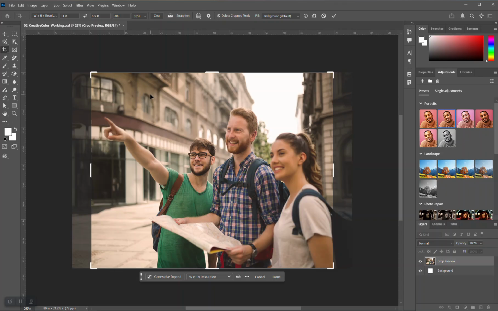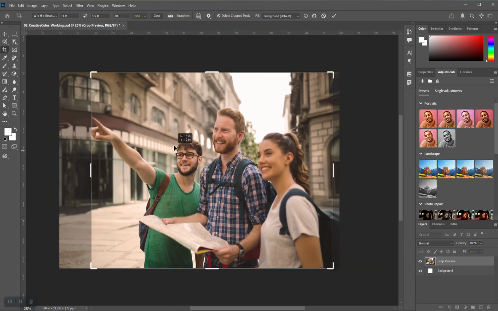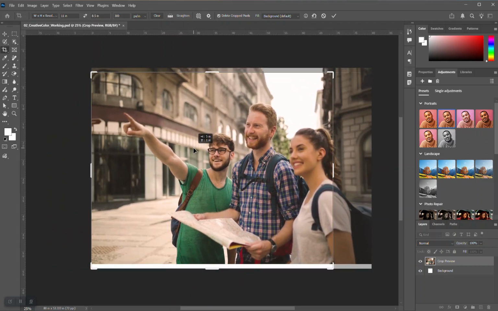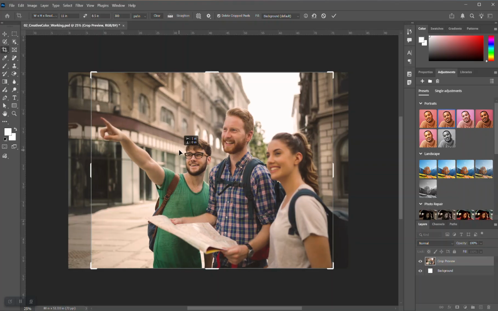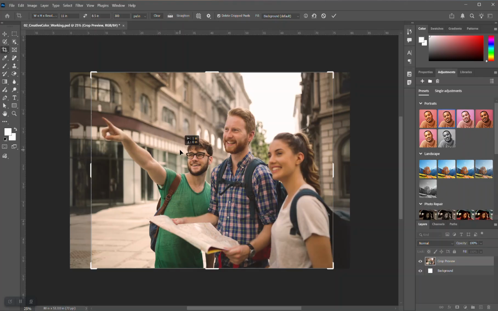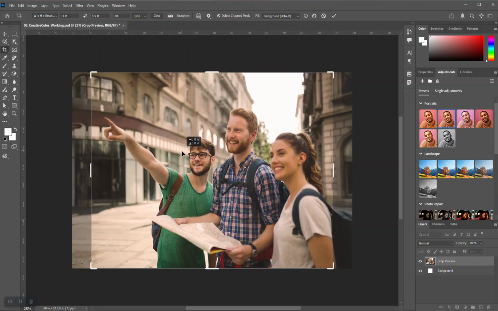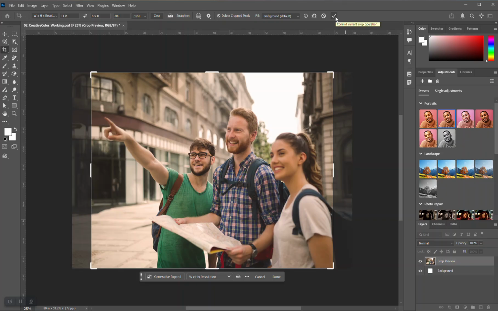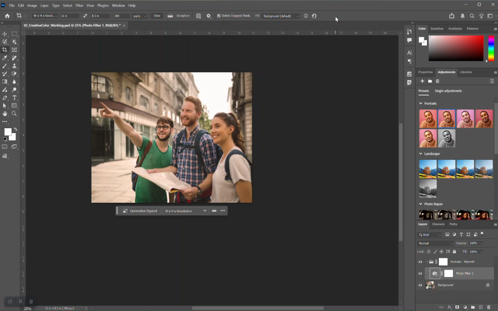But you can slide this over, and kind of go up and down. You can kind of see. All right, so they have this just about right here, which is going to be perfect. Okay, awesome. So you can click the check mark in your options bar at the top to commit the current crop operation. And then when I do that, it goes ahead and crops it for me.